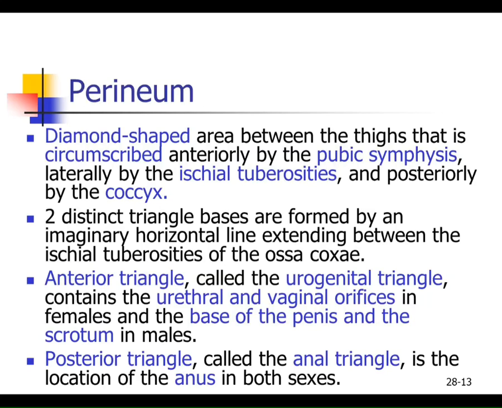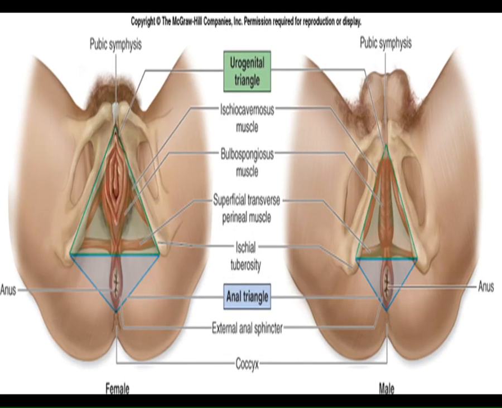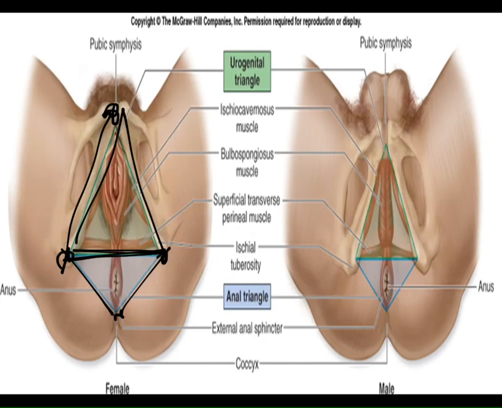Let's take a look at this perineum. So the female on the left, again, here's the diamond going from the pubic symphysis to the ischiotuberosities and to the anus. You can divide this diamond into two triangles. Here is the anterior triangle and the posterior or the anal triangle. In the male, same idea, from the base of the scrotum at the ischiotuberosity, at the pubic symphysis, down to the ischiotuberosities, and then back to the anus. Again, notice the width here. Average width of the pelvis for females is going to be wider than males, and this is to assist with childbirth.